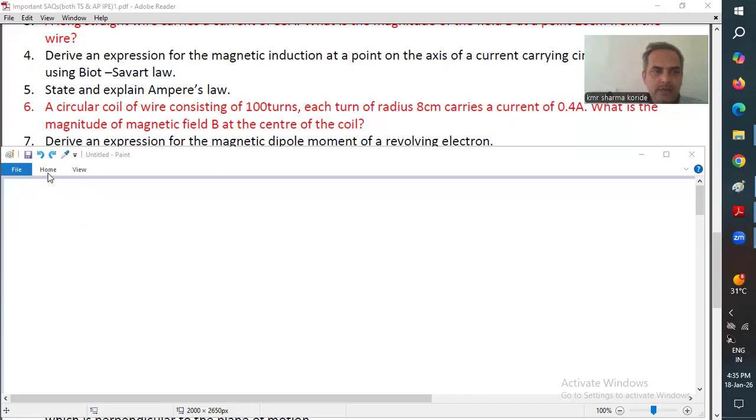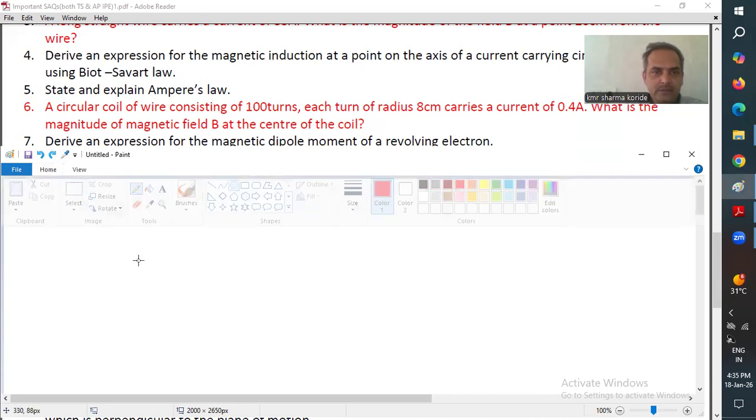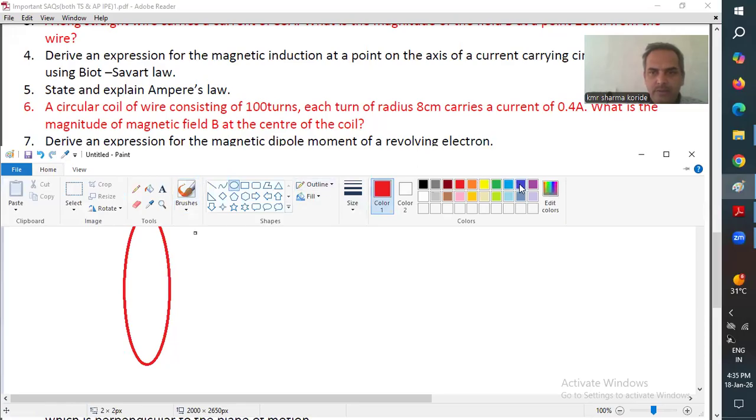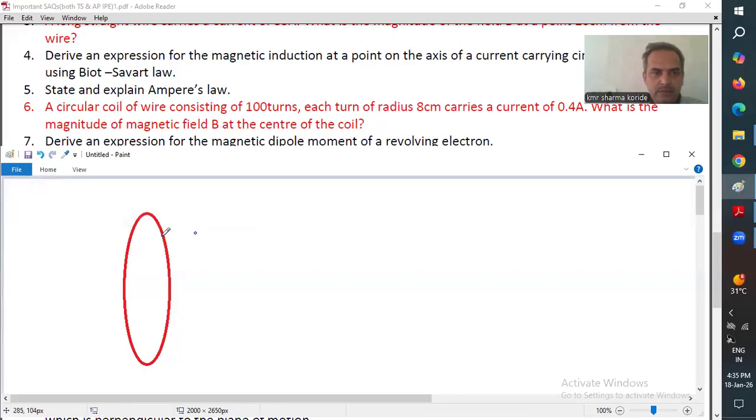So, a current carrying circular coil. Let us draw like this. This is a current carrying circular coil in the vertical plane. It is carrying current I, maybe clockwise or anti-clockwise. Say this is the current. So take a small element whose length is dl. Now let us say this is the center of the circular coil. The question is to find the magnetic field induction at a point on the axis. So this is the axis, and this is the observed point P.